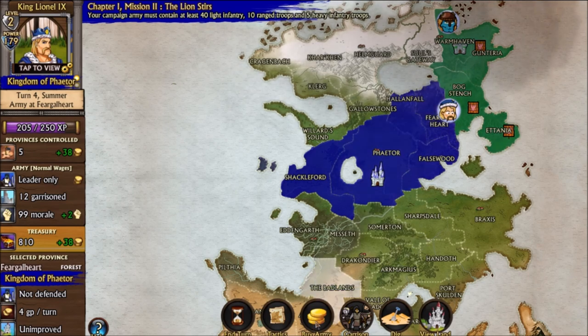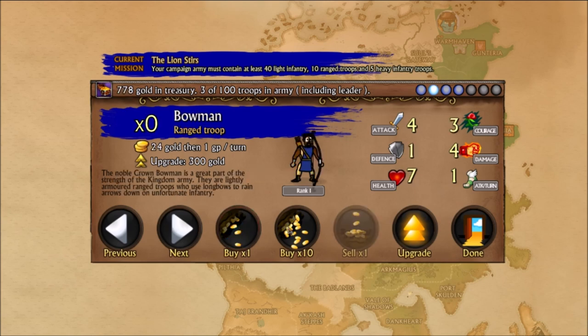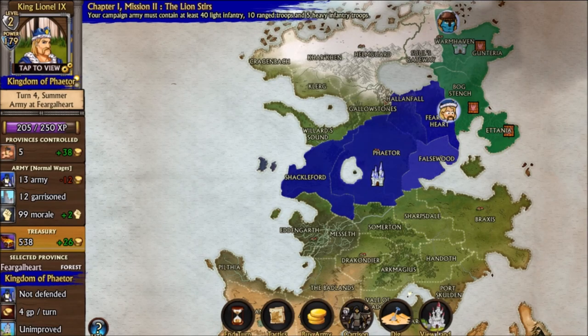Alright, so what we should do, maybe buy an army. Yes, let's buy an army. 810 gold in treasury, including the leader. Okay. We should buy a couple, two, and then some bowmen. 10. And then done. Alright, perfect. My army's taking a lot of money, but.